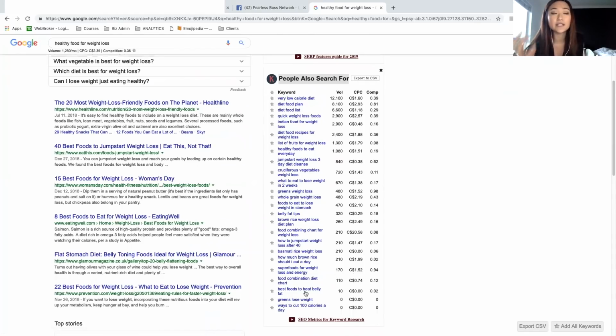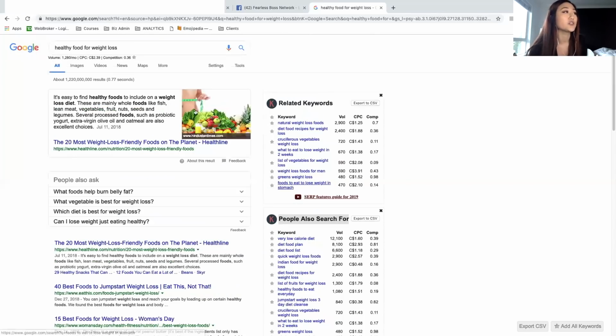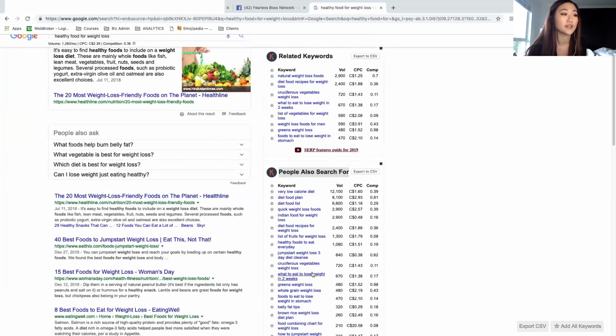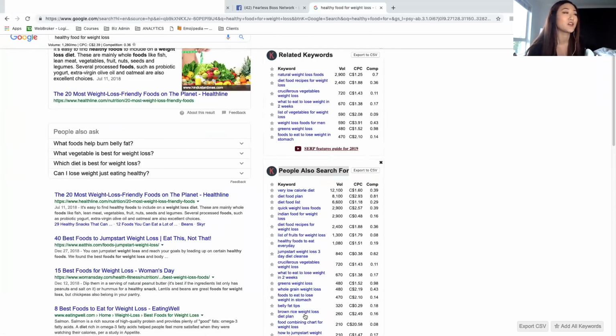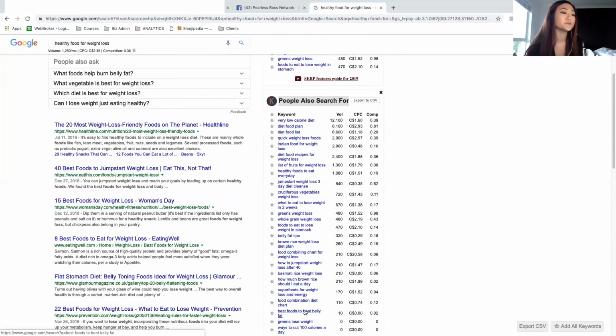There's so many different keywords that people are actually searching for. So not only are you going to create content on healthy foods for weight loss, what you can also do is create content around these things that other people are searching for. This is why I love this plugin, because anytime that I'm stuck in a content rut, I immediately turn to Keywords Everywhere in order to figure out what content to create, and it never fails me. So I definitely wanted to share this key tip.